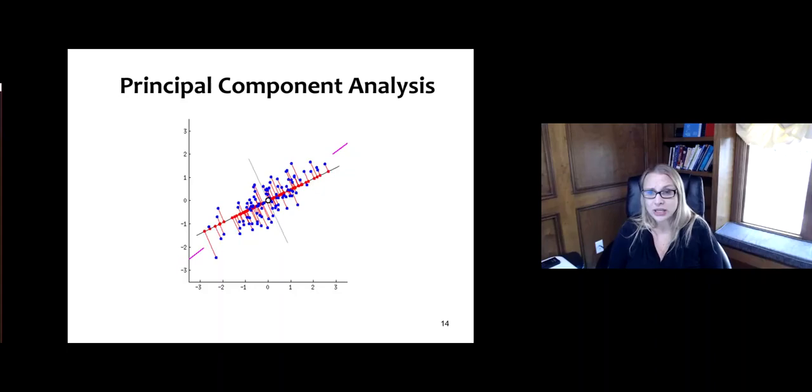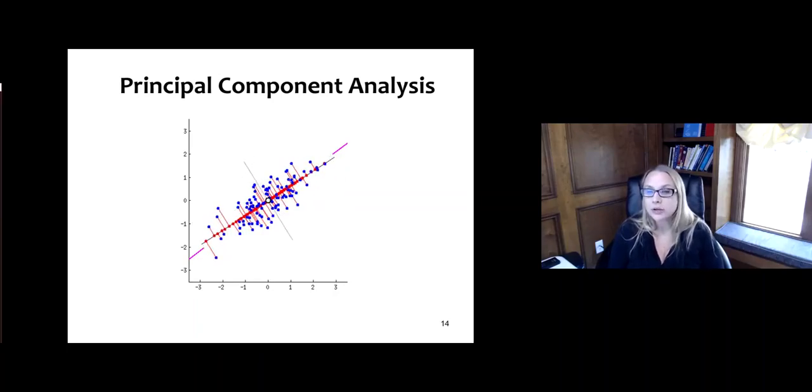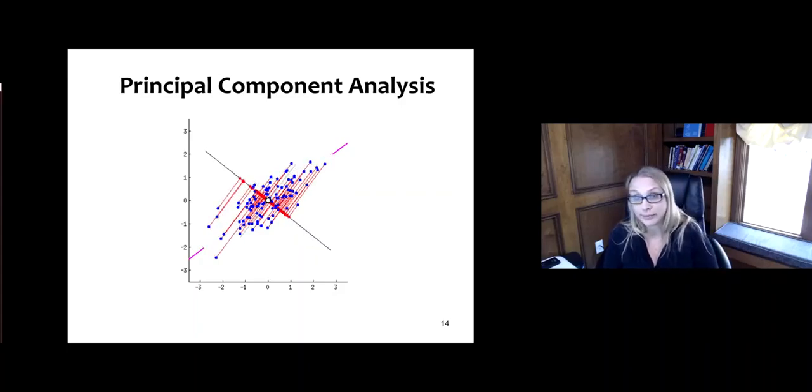This is a visualization that we can use to visualize this. The blue dots are the original data that we have, and then the red dots that you're seeing are the projections onto the first principal component. You can see that it is finding a line that is going to explain the variability within the data set itself. And that would be this line that's being fitted. So the red dots are the projections of the data onto the principal component itself. And we can see this is then transformed from 2 dimensions down to 1 dimension.